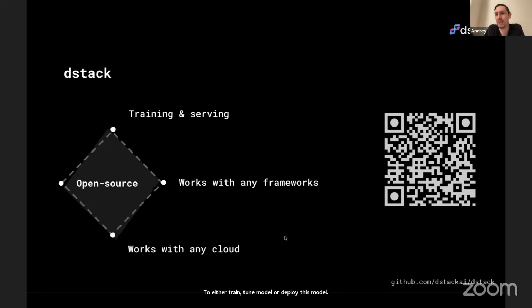So basically, it's compatible with any open source frameworks, and it is compatible with any cloud provider. For example, if you're using AWS or Lambda, or TensorDock or VastAI, you would be able to define your training or deployment configuration with dstack and run it easily on the cloud of your choice. Basically, it's your call to choose how you want to deploy or train your model. There are ways to do it all different ways.